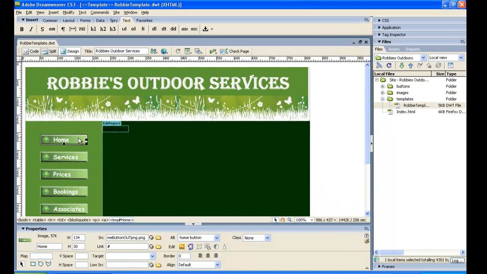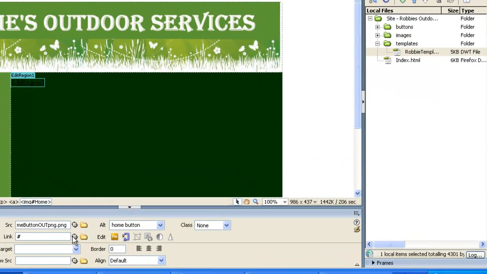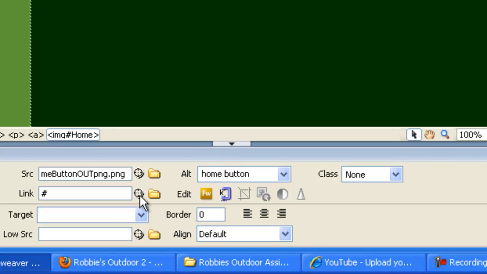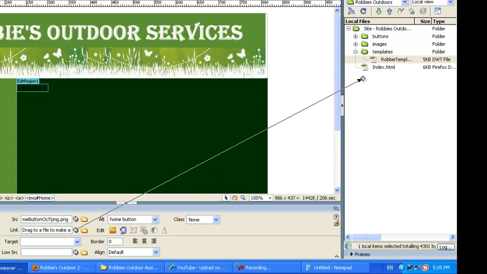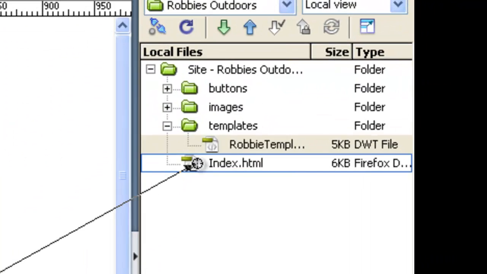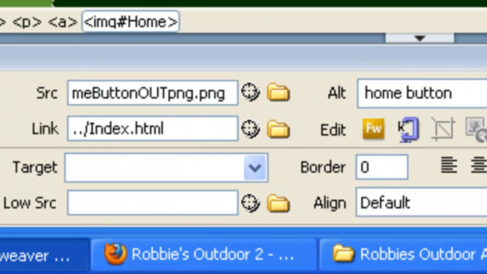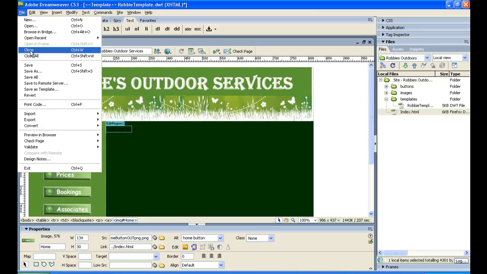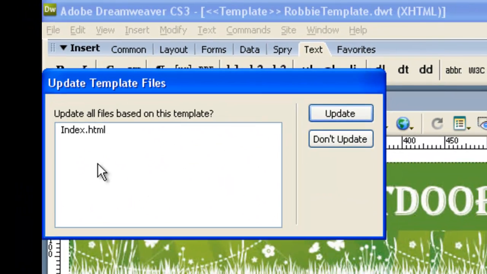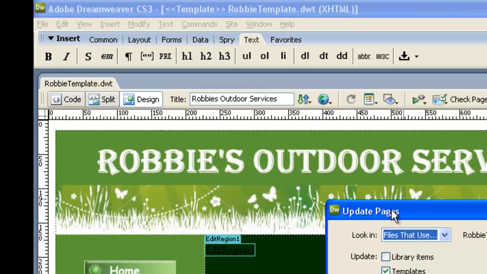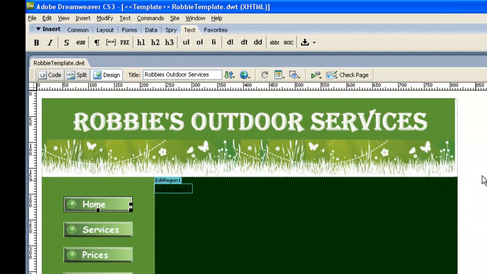Now click on the home button, and down here at the bottom it's got link. Now the easiest way to link things is to use the pointer, this kind of clock or round compass symbol. Click on that and hold your mouse button down and point it over with the arrow to where index is. Alright, and then let go of the mouse button, and it will put in index.html. So that home button now is linked to the actual index home page. You now do file save to save that change, and it will tell you pages that are using the template. The one we just built, index.html, is using it, and you always click update here, so it'll update on that page. This panel here you can just close straight away.